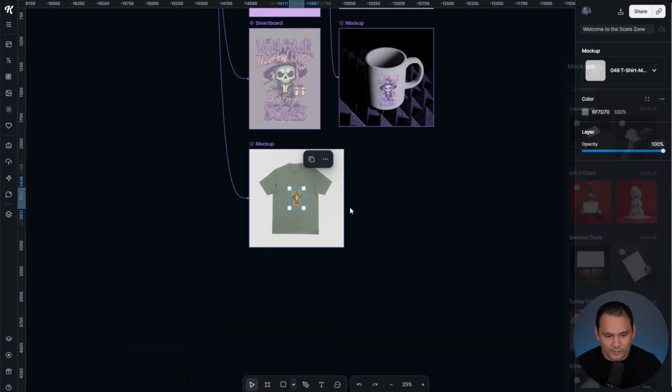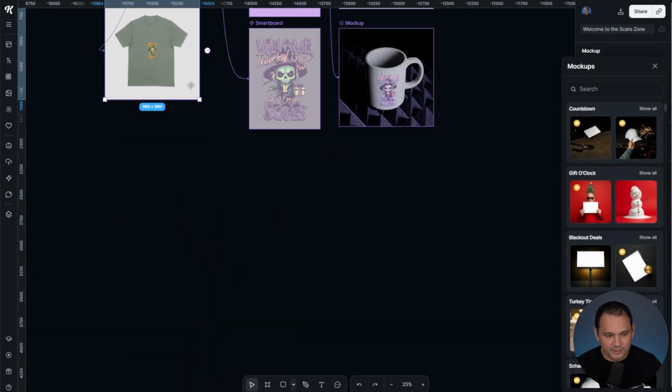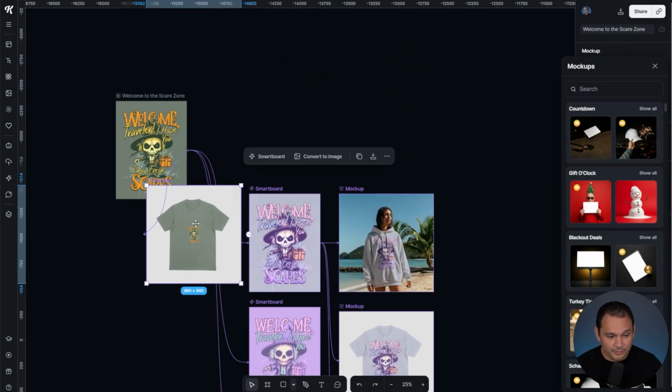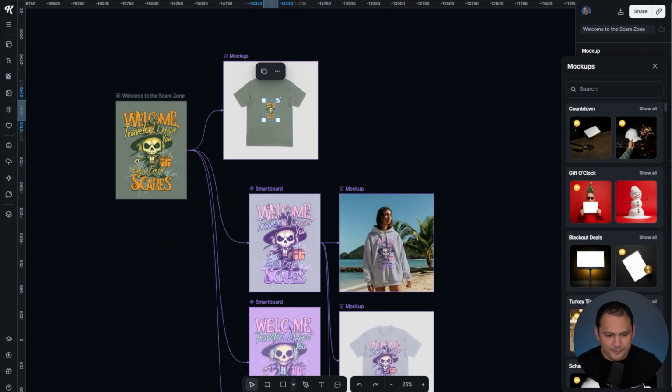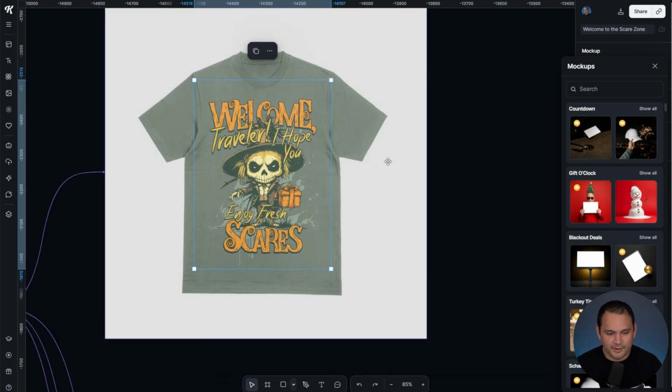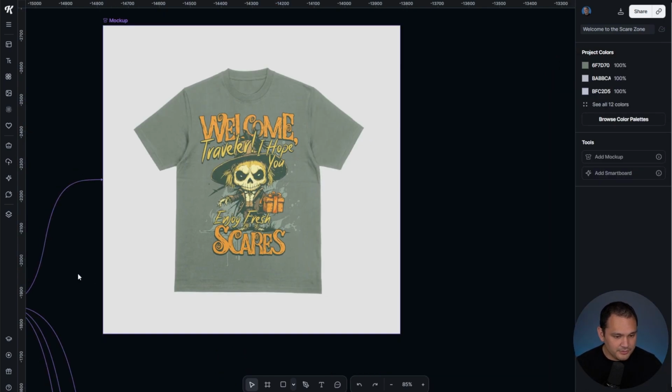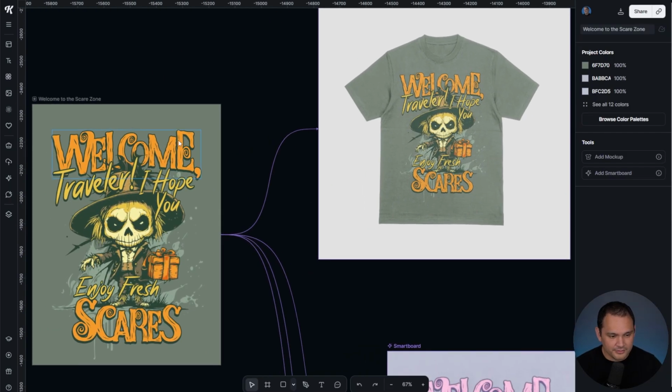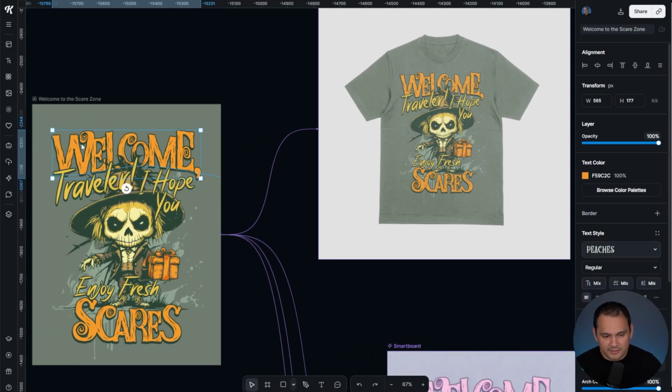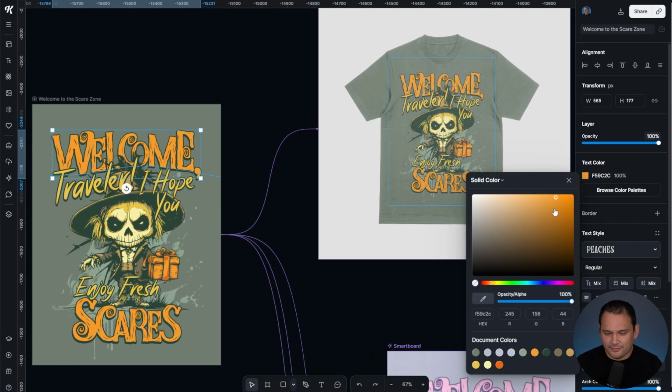And we will just do one example on the original design, the original template. We can size it up, move it into the right spot. And something that you could do is you can mess with the color palettes, right? So let's click this and we'll say, hey, I don't want to have that color. I want it to be a little bit darker. And then you can do that.